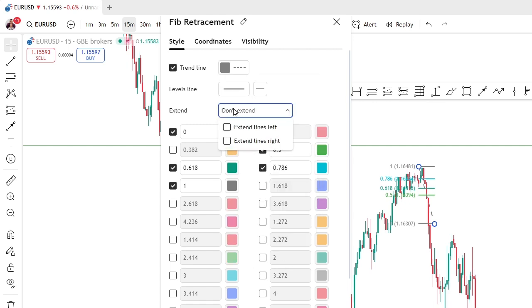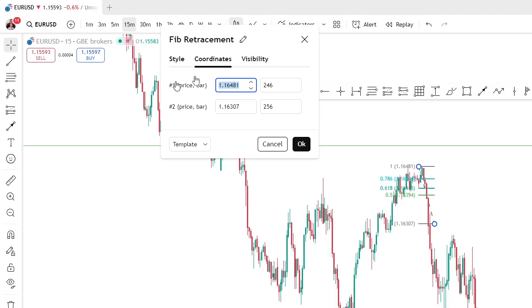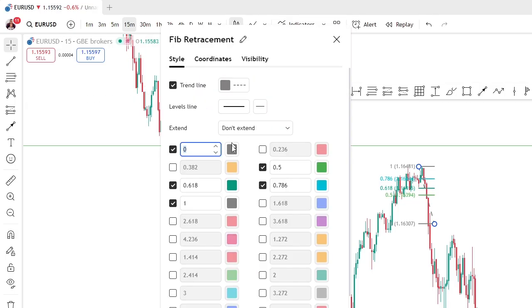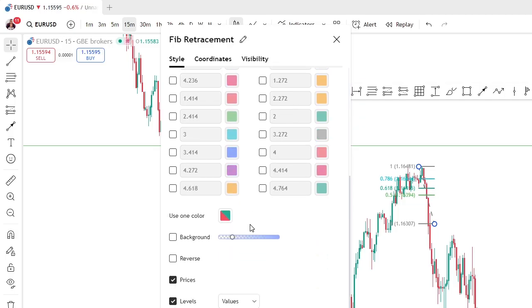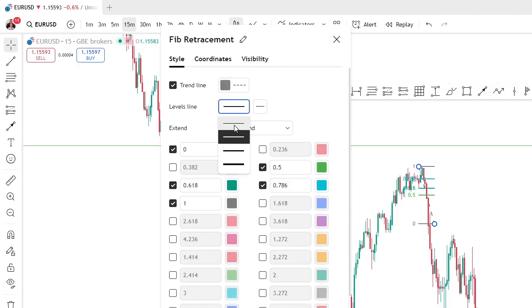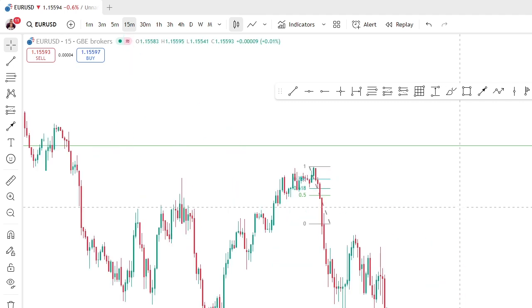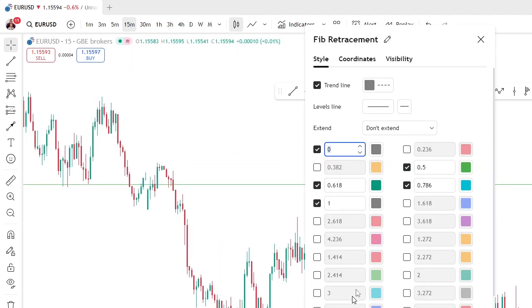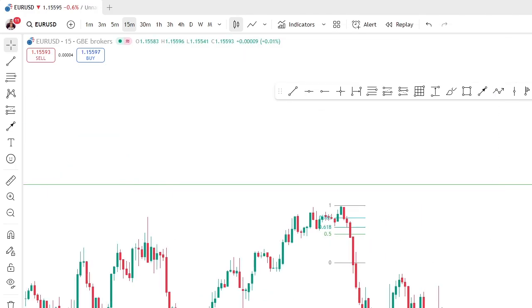So you want to know how you will set your fib. This is something I can do in the inbox. I don't think it's wise to do it here. I don't need prices, and then a small line, something like that. Very clean, very clean. And then I can also remove this trade line here. Trade line, remove it. Good.